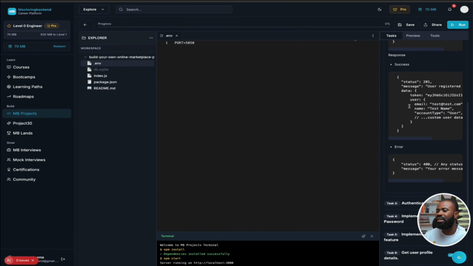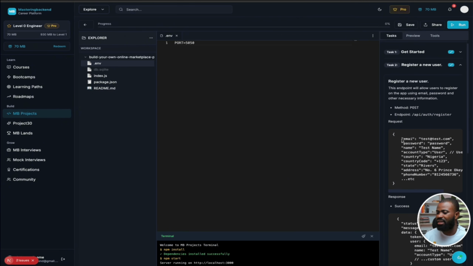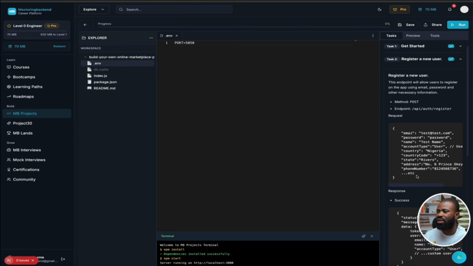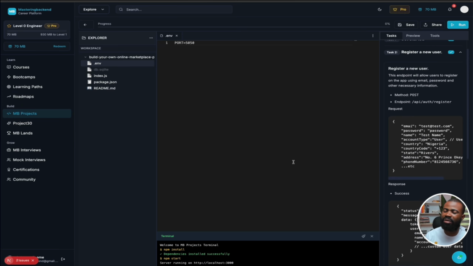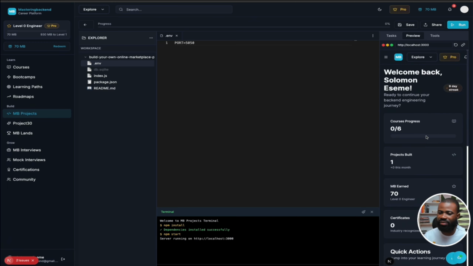Now, the reason why this is important is because we have already built the front end for this particular project, and the front end has already implemented all of this information. So we are just waiting for you to complete the back end and return this result like this so that the front end will start to work properly. Okay, so you can also preview the front end right here. Of course, this is not the actual front end for this project.